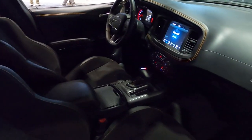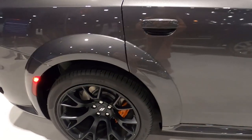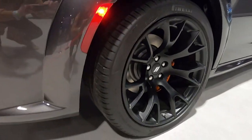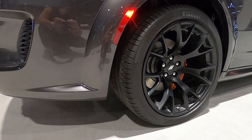You can see here at the interior, again more of that orange accenting with the stitching, and then on the dash with the 392 logo. Notice on the seats as well — all of the stitching is finished in Hemi Orange. And it's not an obnoxious amount. That's the thing I like about this particular package: you have the orange accenting on certain parts but it doesn't overtake the whole package. It just accents the package itself.